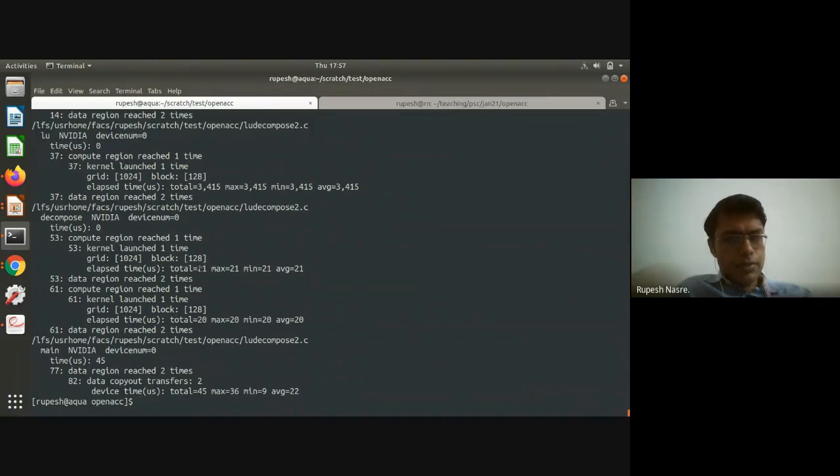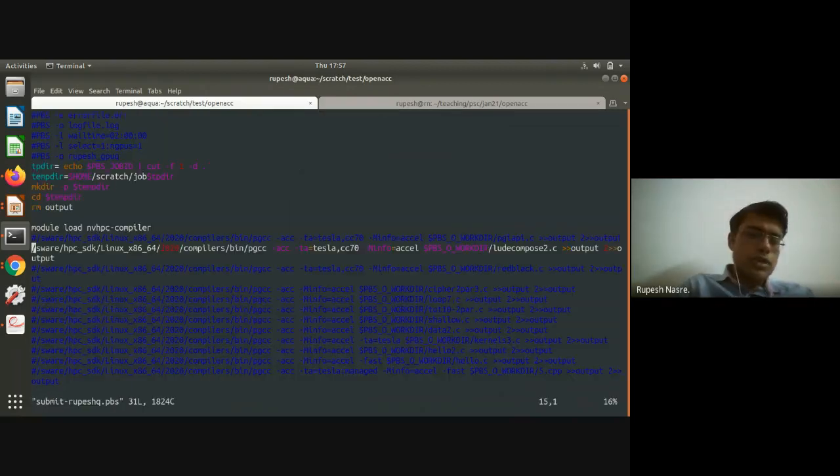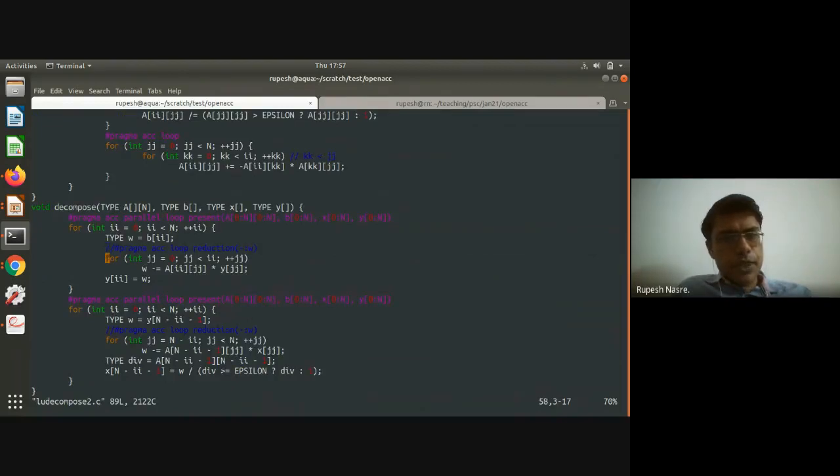Well, this seems to be okay. 21 and 20. This also seems to be all right, right? So what is happening? So if I don't do a reduction but run it sequentially, right? So that is what is happening. Is LU decompose 2, that is correct. And I have commented this out.